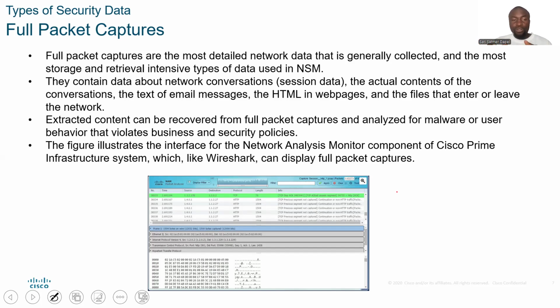All right. So as you can see in the figure, it illustrates the interface of the network analysis monitor component of the Cisco Prime infrastructure. All right. And a similar one is like the Wireshark that we know. So you will see that it will capture data and then it will interpret that particular data to be able to tell you this is the kind of thing that is going on.